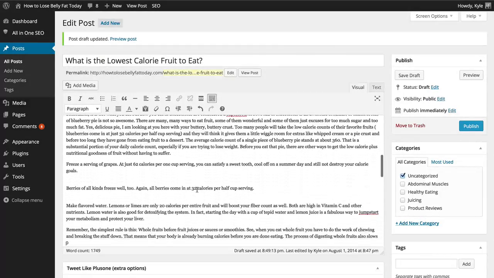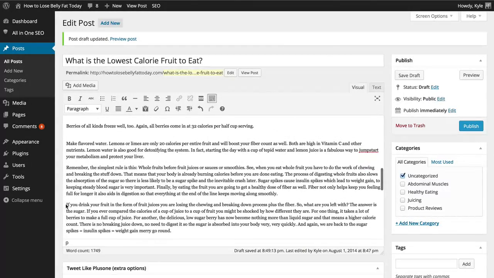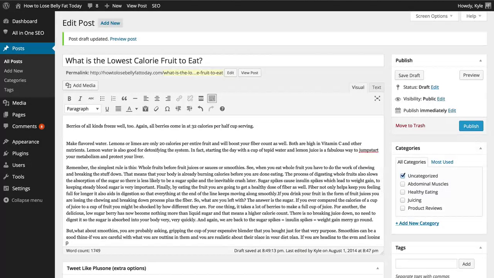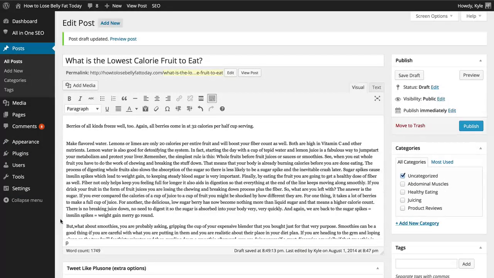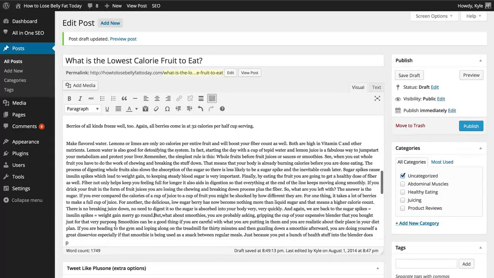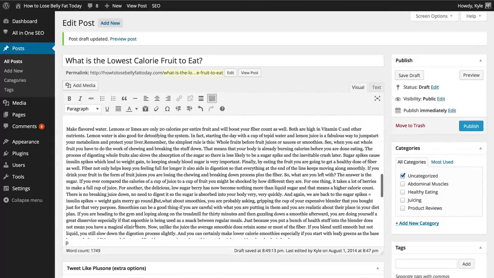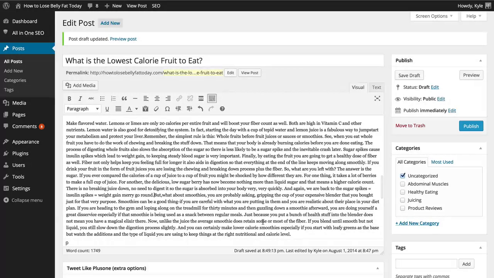I just want to show you a quick example of what a drawn out paragraph will look like, and you can see for yourself as to how difficult it is to read. And look at this paragraph here. If you were to come to the page and attempt to read something like that, do you think that you'd actually get through it, or do you think your audience would get through it? Probably not. They're going to see content written in this manner, and they're going to run for the hills.